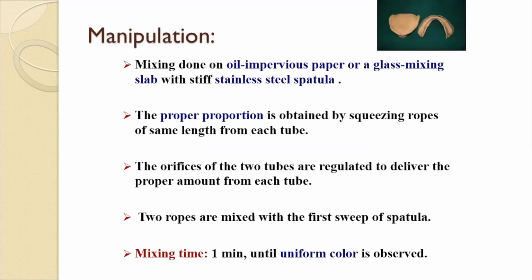Basically, where we use it in a complete denture patient is for secondary impressions. After your primary impression, you construct a custom tray, use the green stick compound and do the border molding, and then you take a final impression with zinc oxide eugenol paste. And then you pour your master cast. So this is what it is used for basically, UG.